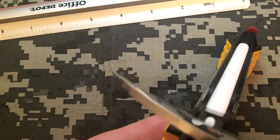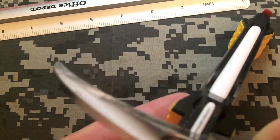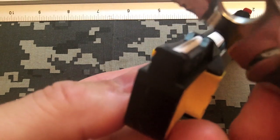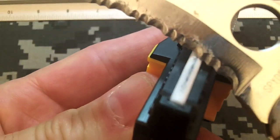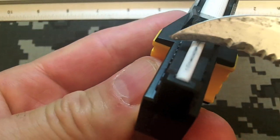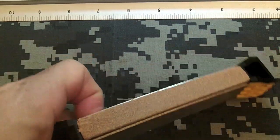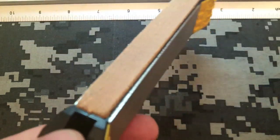You would line up your area here, and you could sharpen each individual curved blade there. Okay guys, so something like this Harpy knife by Spyderco can be sharpened on this tool using the honing edge. And there you see, right here. This is not an easy knife to sharpen. So again guys, when you're done with your sharpening, you could take it over to the leather strop, which is on the opposite side. Again, take your knife and strop it on the leather, and then you have again your ceramic area here that you could sharpen on as well.